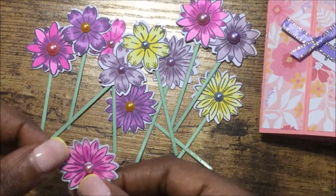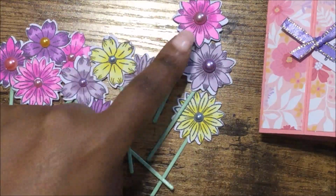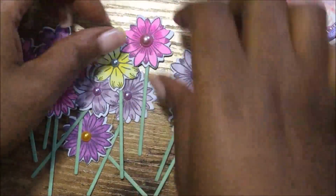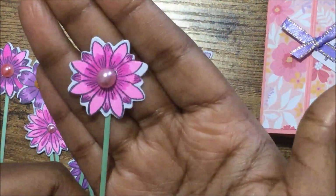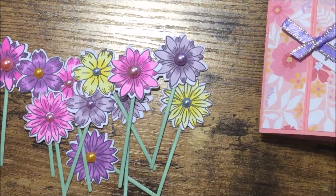So, okay, I have all of my flowers and they are attached to the stems and I have embellished them with the pearls. As you can see, they are so cute. Let me give you a close up on this pink one here. That's why I said I did the coloring. You saw that. So now I am ready to show you how to attach them to the vase.